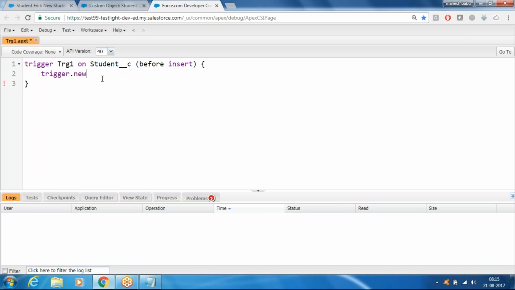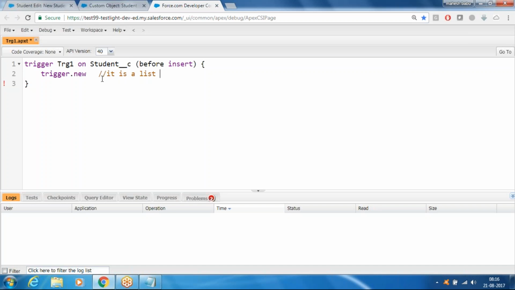What is trigger.new? Trigger.new is a list type. It will contain the student records which are going to be inserted. Whatever student records we are going to insert, those records will be taken into trigger.new.